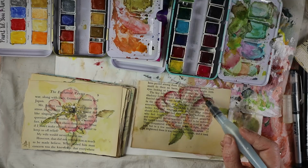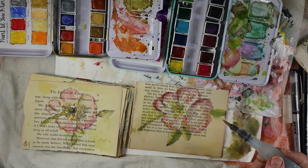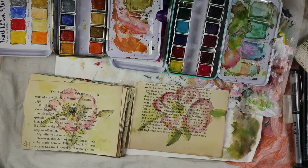Just adding a little bit of pinks here in the very outline. One more time with the heat gun.